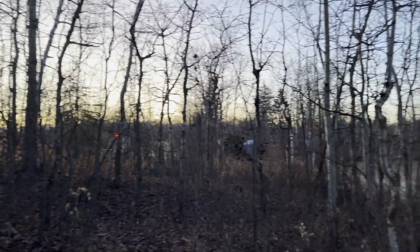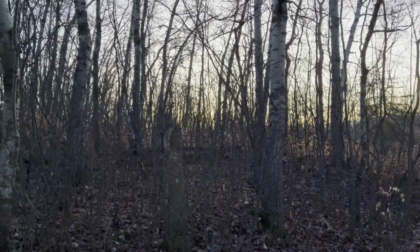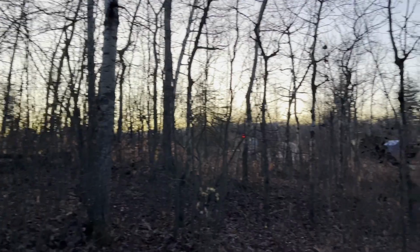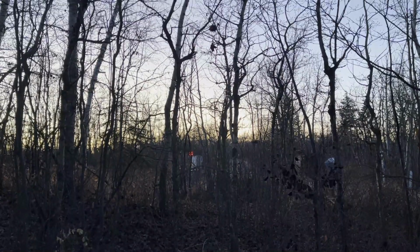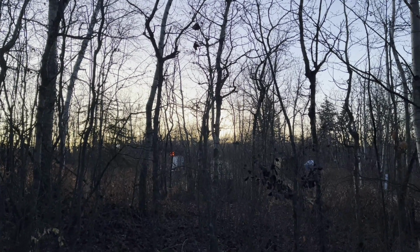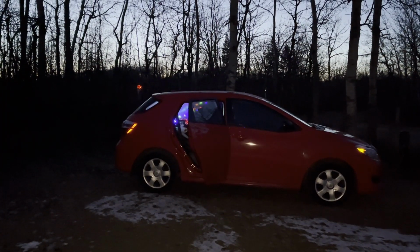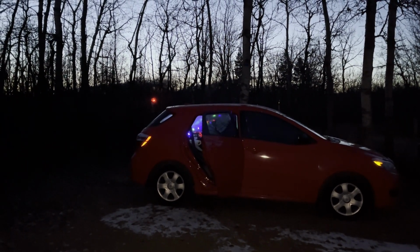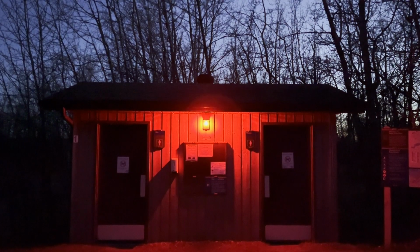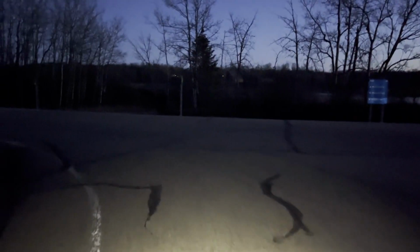And would you believe me if I told you it was already 5 o'clock? And it's like maybe 20 minutes of light left. So, I think it's high time to go for a little wander over in the wetlands in the dark. Why not? And then we'll see about getting some supper. It's a little ominous out here right now.